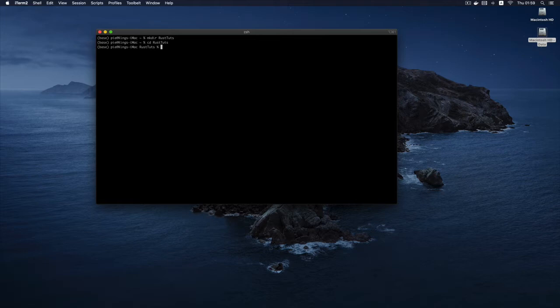The rs is the extension for Rust files, okay? And I'm calling it main because it is the entry point of my program. It is not a requirement by Rust, but conventionally, that is what we do. So I'm going to create a file called main.rs, and I'm going to open that file in Visual Studio Code.